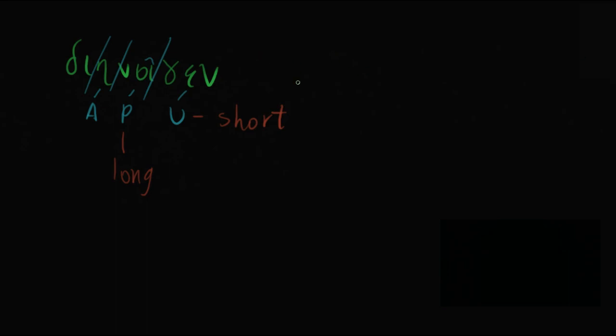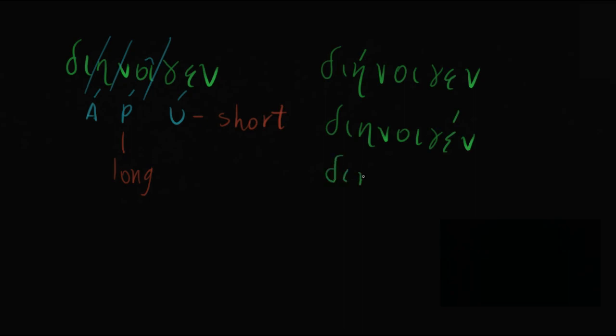So let's write the word down again and let's see other possibilities for accents. Now you can also put an accent here. It's the antepenult, so that works. You can put an acute accent there. You can also put an accent here. So an acute accent here. And the final possibility, you can also put an accent here. So if you remember, you can put an acute on any of these three syllables. So those are all possibilities.